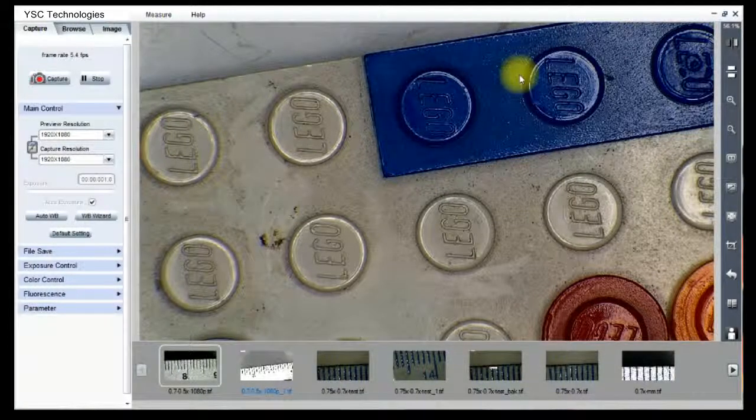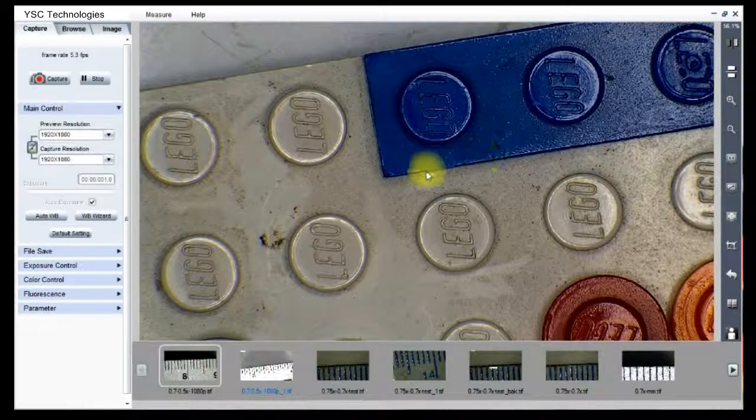Here's a tutorial on the different measurement tools. The way the video measurement software works is, as long as it is within the field of view, all you have to do is just click the mouse to do the measurement. Before you do the measurement, you must do a calibration first.